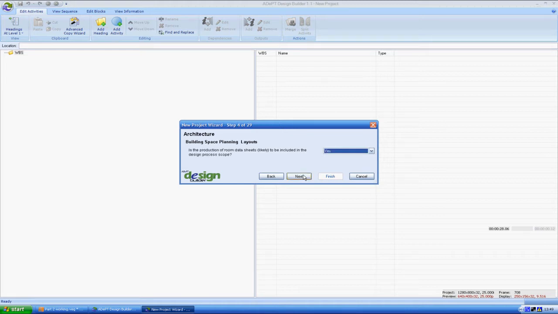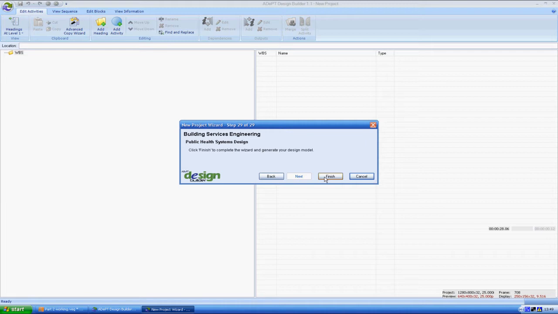You may be designing a building with multiple floors, for example, or with a number of different cladding types or facade features. You may have piling or retaining walls to consider. This part of the wizard guides you through these project questions, and this often proves to be a useful starting point for a cross-disciplinary meeting so that all of the designers on a project have a shared understanding of how the building is going to be designed.